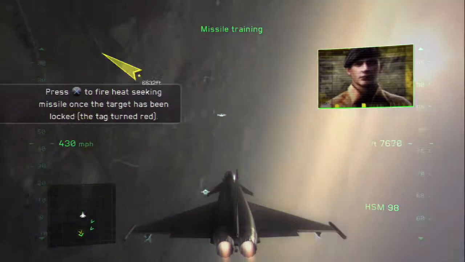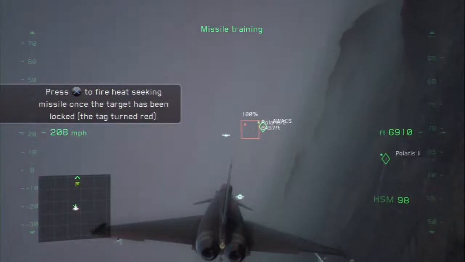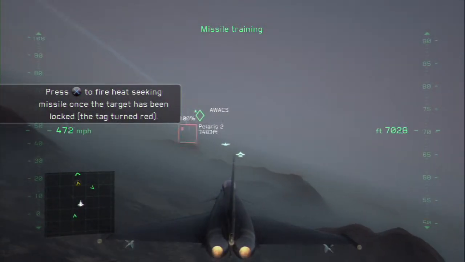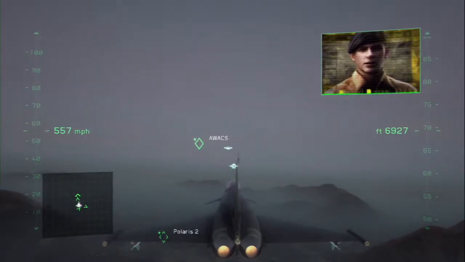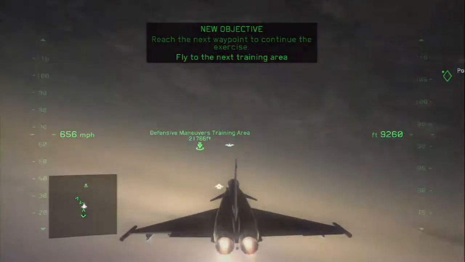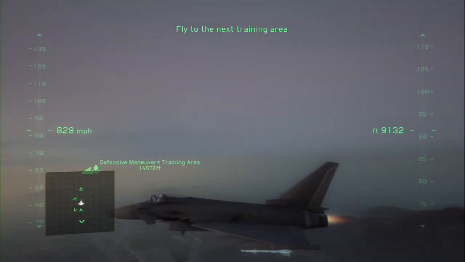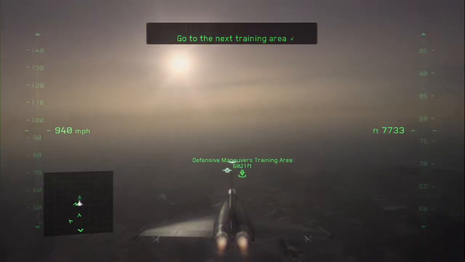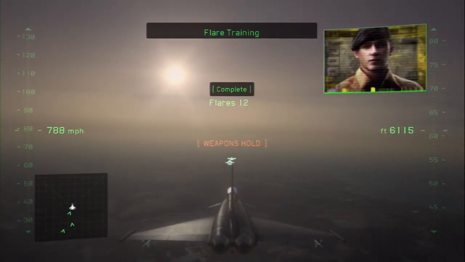Good hit, Polaris 4. New target is Polaris 2. Engage at will. That'll do, Monroe. Carry on to the next segment. All right, Polaris 4, you've had your fun. Now we see how well you do when you're on the wrong side of the missile.